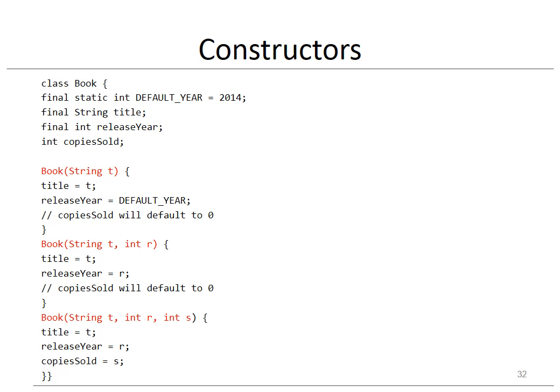Here you can see our earlier book class. You can see this class has 3 constructors, each taking a different number of arguments. The final static variable, default here, is acting as a constant and used as a default initializing value in the first constructor. The 2 final instance variables, title and release here, need to be initialized by every constructor. The non-final variable copy sold is initialized in the 3rd constructor.